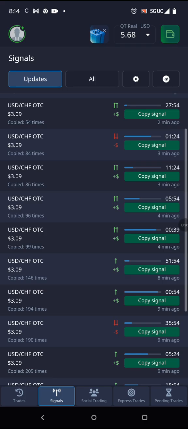And again, because of when the trades were made, this trade here was made 9 minutes ago, the one above it 8 minutes ago, the one above it 4 minutes ago. So this one that was done 4 minutes ago has 30 seconds left on it, 29. That one, and the one down here, those are the 2. There's a high probability that I'm going to copy. Why? Because they're both green and in the money. They both have the blue bar almost full. You see it? The blue bar is almost full on both of them.